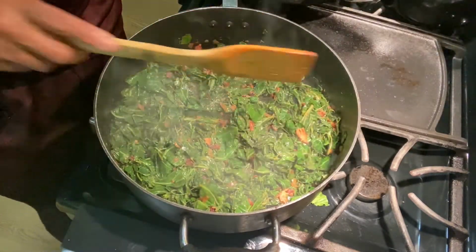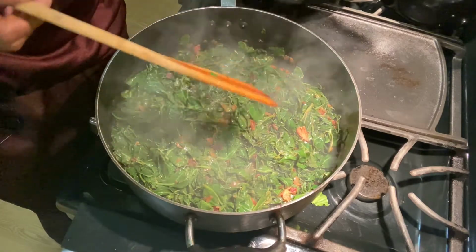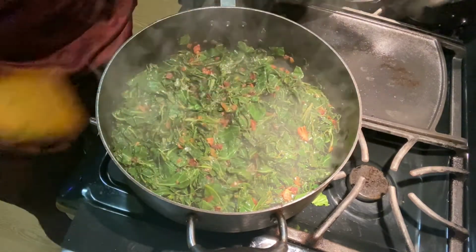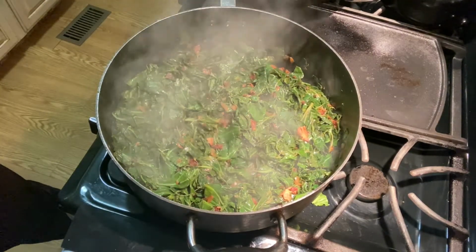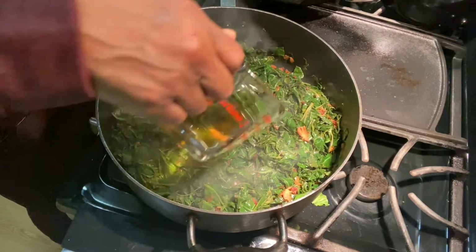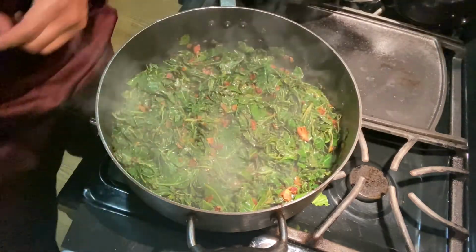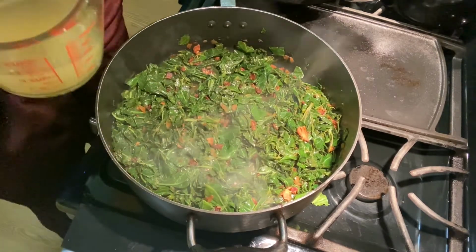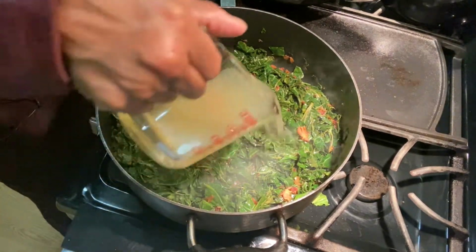Remember, excluding the stems, this is probably around 1.5 pounds, maybe 2 pounds of collard greens. So what we're going to do here is add about 1/4 cup of apple cider vinegar and about a full cup of low sodium chicken broth.